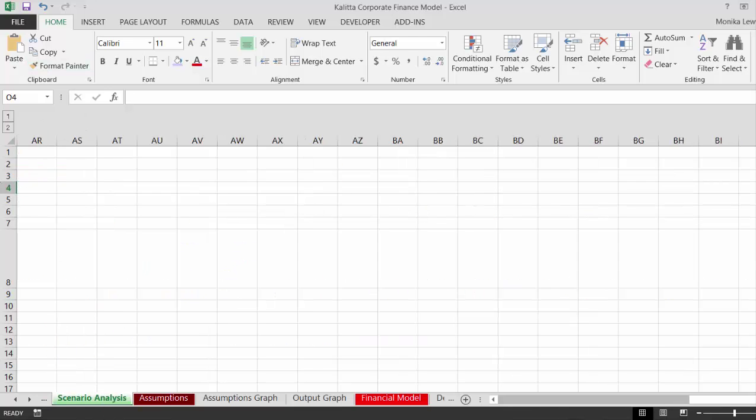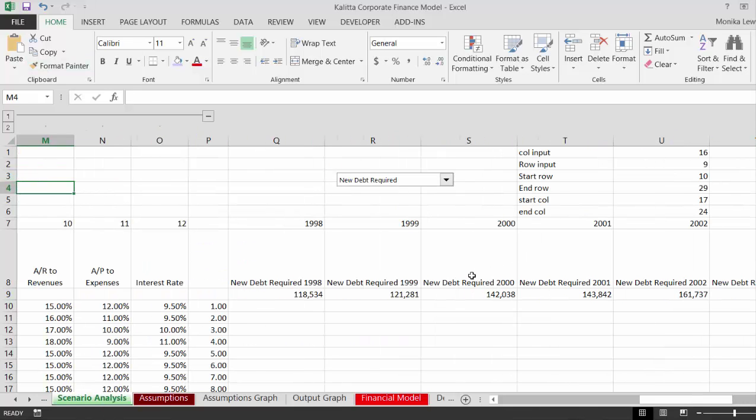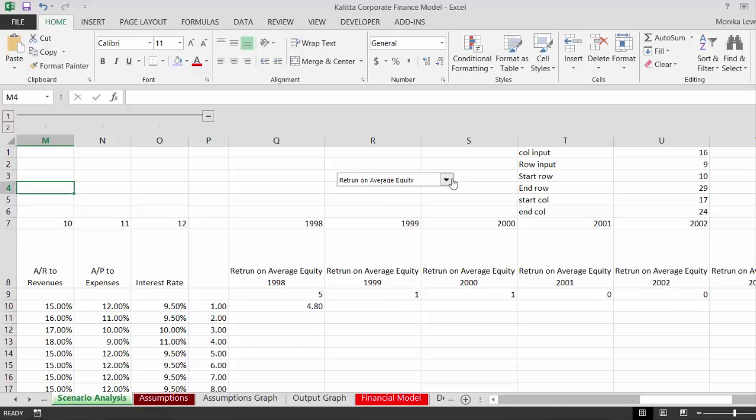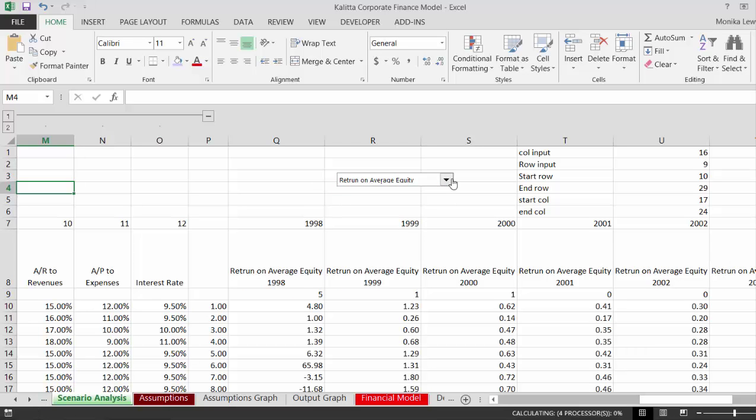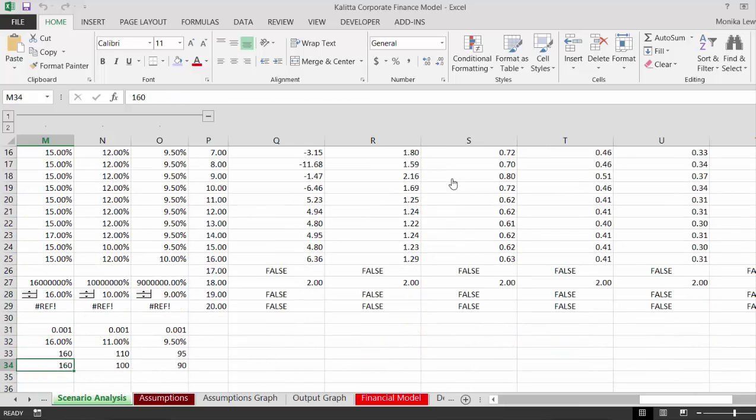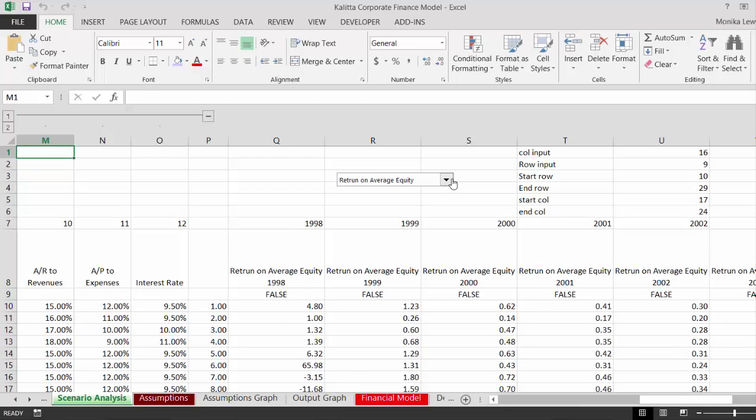So now, I'm doing something ridiculous. Now the first thing you should do is save the file. And if we put return on equity, it didn't quite work because I did something wrong. That's good. I saved the file, but you can see it got close. What did I do wrong?